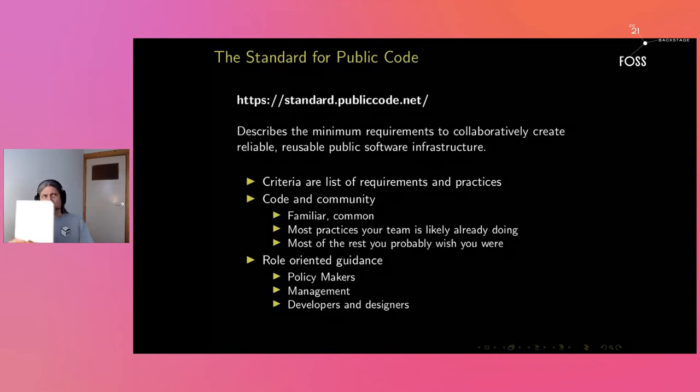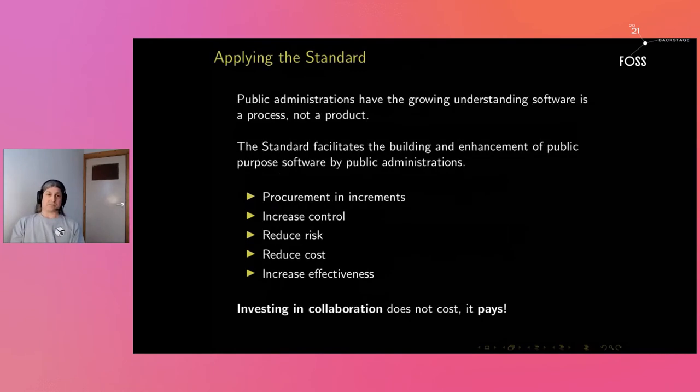What's going to be different from maybe other agile handbooks or engineering guides is that there's guidance for not just individual contributors, but also for management and even policymakers. And what this means is that the devs, the designers, the people that are contributing to the project know that they have the support of people at many layers in the organization, whether they are a contracted developer working for a vendor providing software services, or whether they are a developer employed by the state.